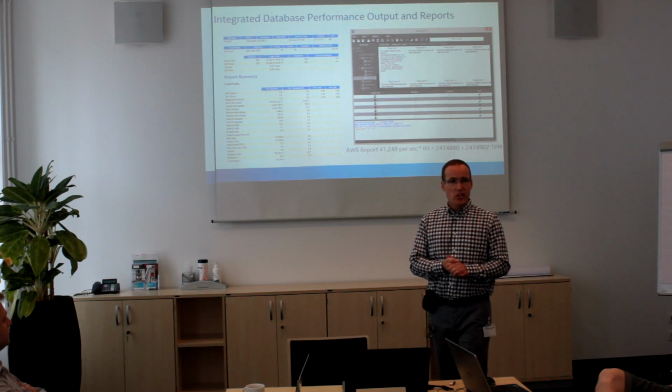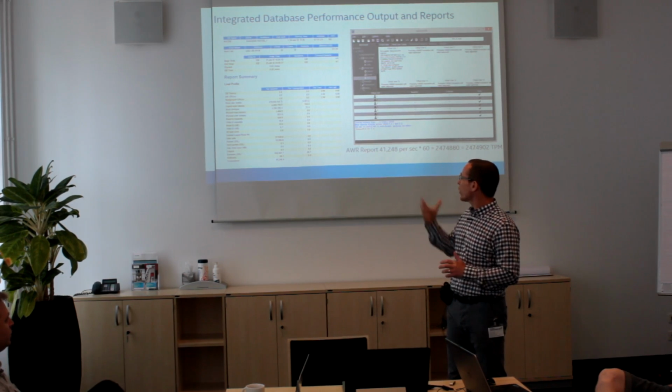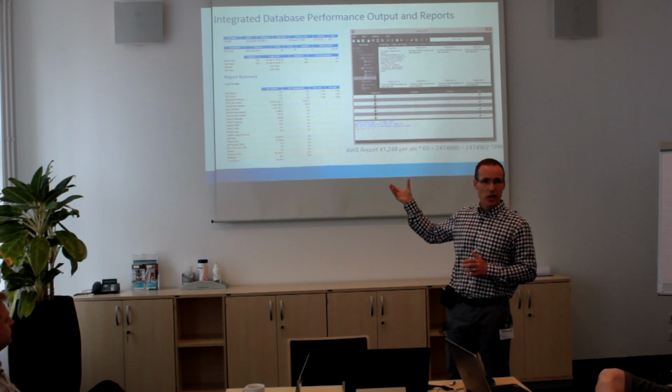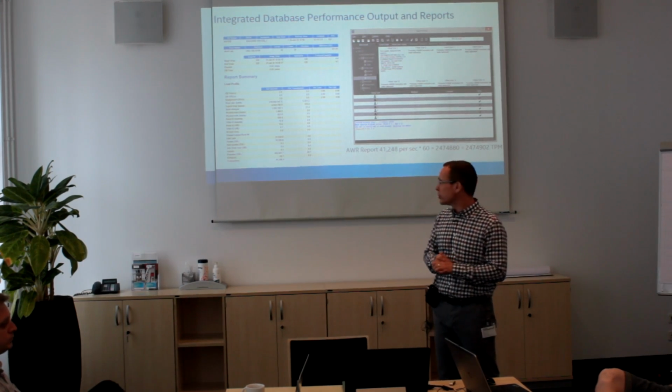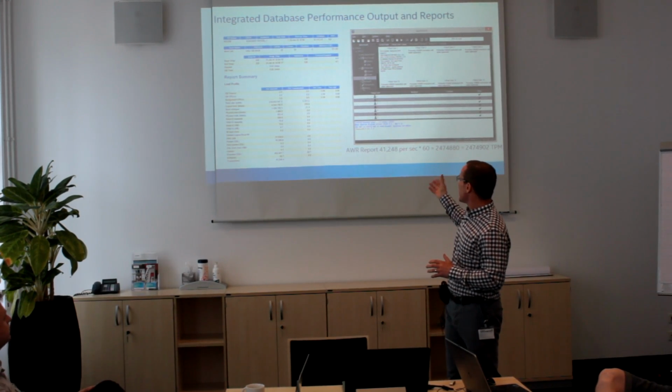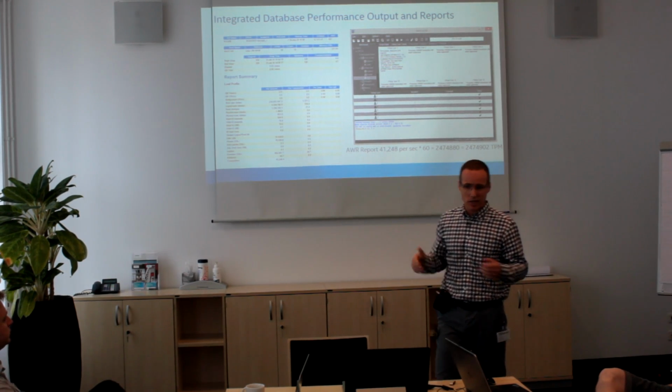So once you've run a test, importantly, you get the outputs. We're on the Oracle version. It's also linked in where it generates an Oracle performance report. So the Pickle script generates the performance report and reports out the data. In this example, fortunately, that matches up to what the database says the performance is.